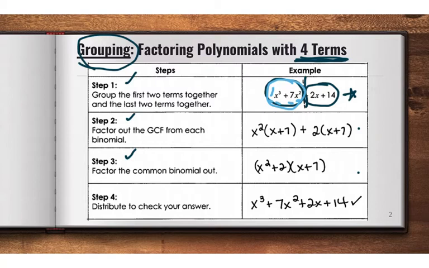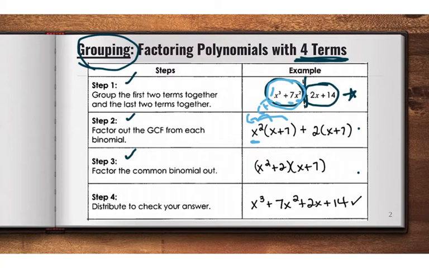All right, and here I see x squared. So that is my GCF of x to the third plus 7x squared. So again, I can use distributive property. x to the second times x gives me x to the third, and x to the second times 7 gives me 7x squared. So all I did was take the greatest common factor of x to the third and 7x squared.